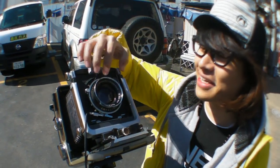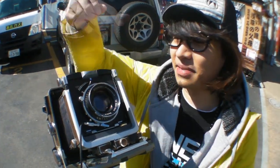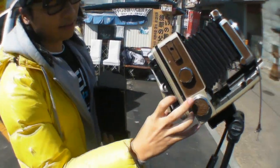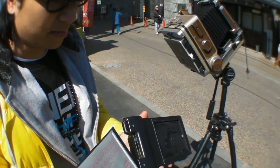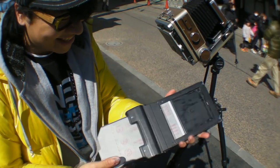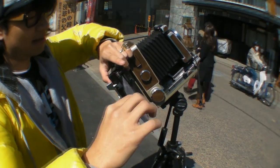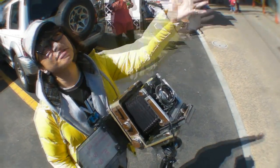I'll be taking a real picture right now and you'll see how it actually turns out. Get the shutter right, get the aperture right — I just did it so it should be okay. Always remember to close the lens before you shoot — you don't want it to be exposed to light. Close the back, make sure no light goes in. You can either load the film in first and then put it in, or put it in and then load the film — we're gonna load the film in first. Always remember to put this side towards the lens. Pull it out lightly, softly — halfway, don't pull it out all the way. Then plug the shutter.